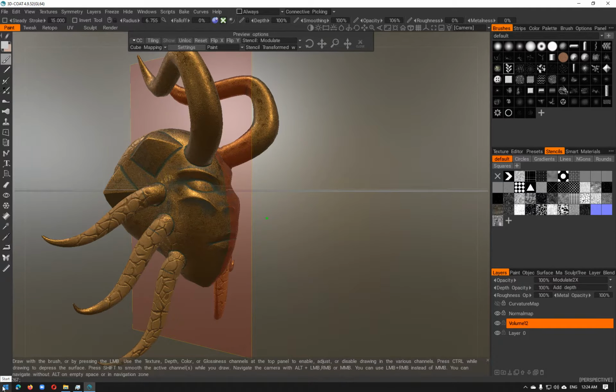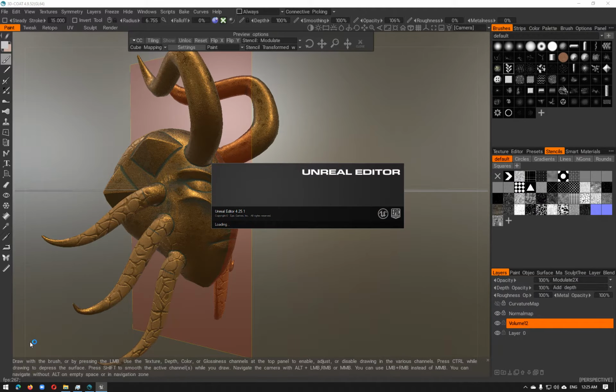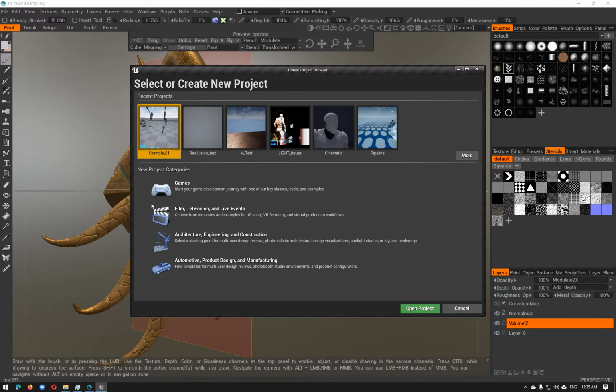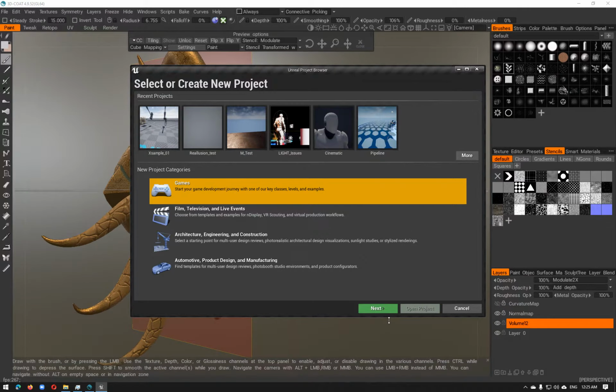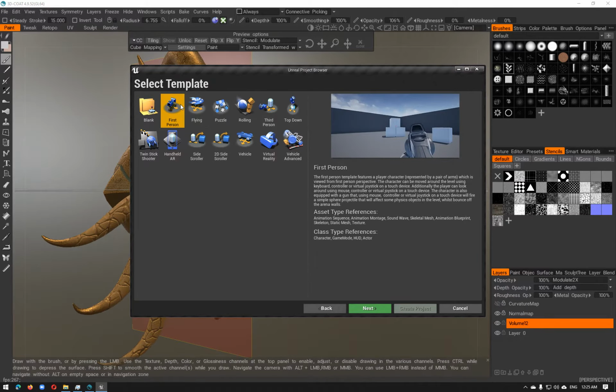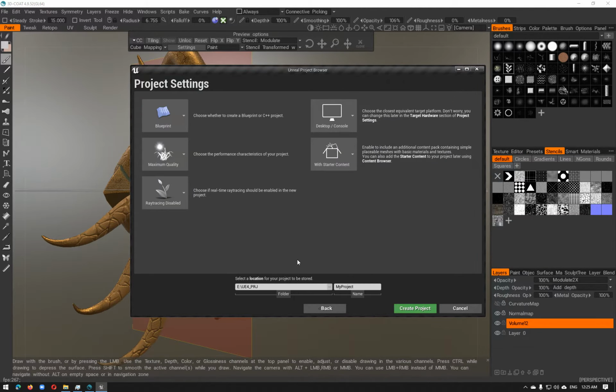And then we can see what we are actually getting there. So maybe I can start the Unreal. And I'll just create a new first person template, okay.